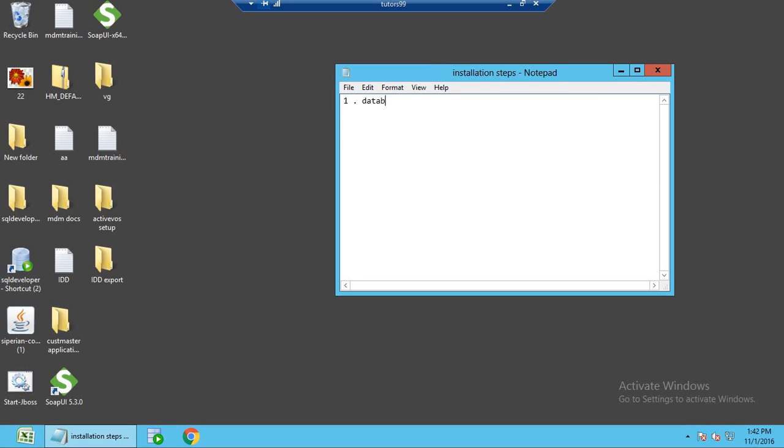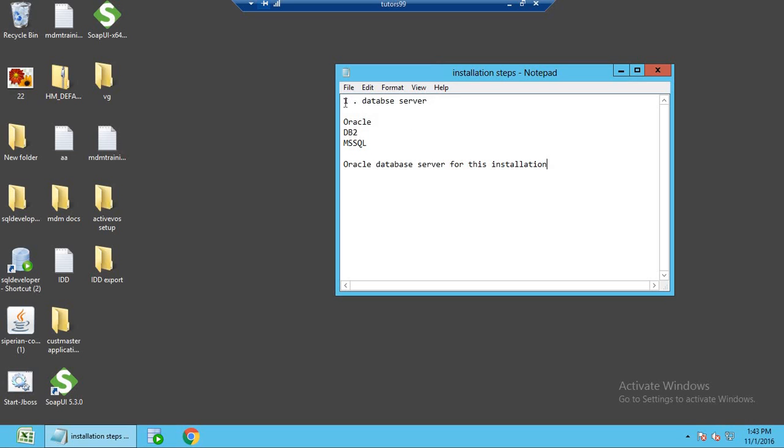We can install any of these database servers, like Oracle or DB2, and in 10.1 MS SQL is also supported. Earlier only two databases were supported, Oracle and DB2, but in the current version MS SQL is also supported. We are going to use the Oracle database server for our installation.